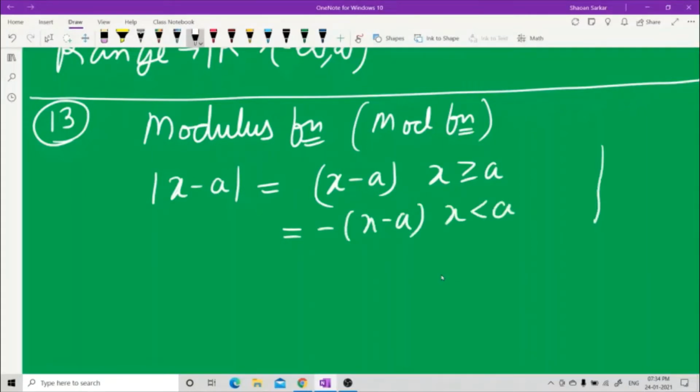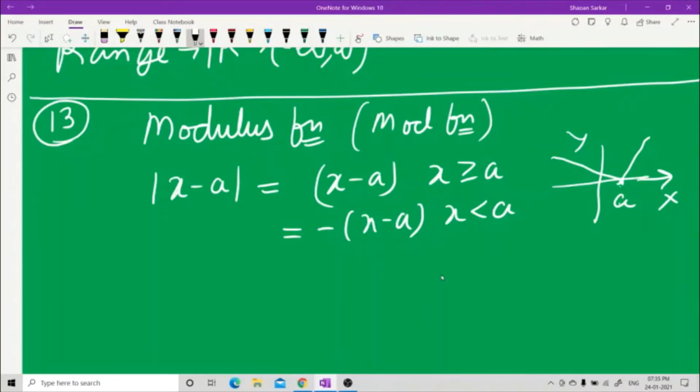And the graph of this function is like this. This is your x-axis, this is your y-axis, this is the point A, and there are two lines like this. With this graph in your mind, if the limit is asked at the point A, you will say the limit is there. Then the continuity is there. Now they will ask for differentiability at the point A.